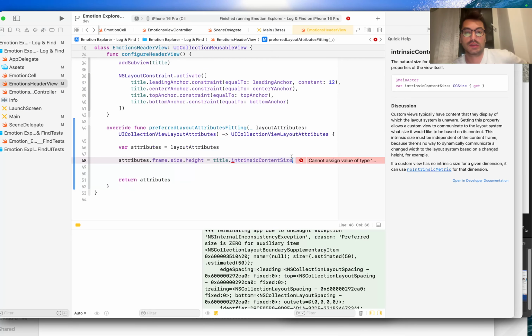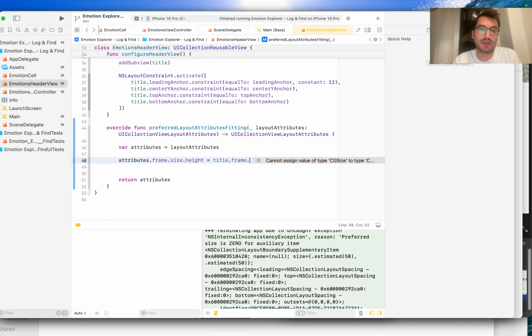But basically, this was triggering a crash while this works. So let's just move on.